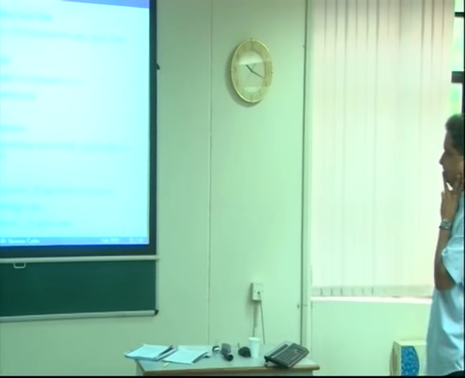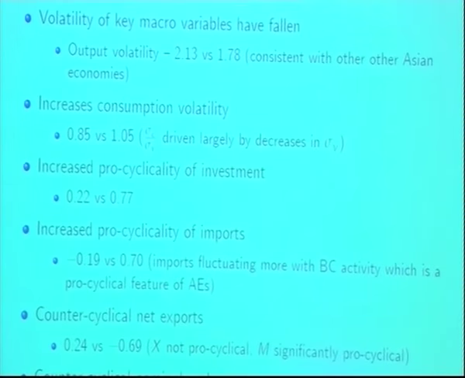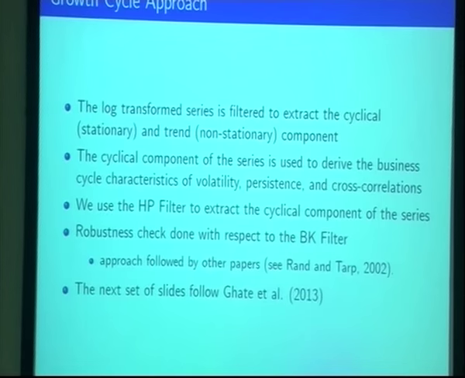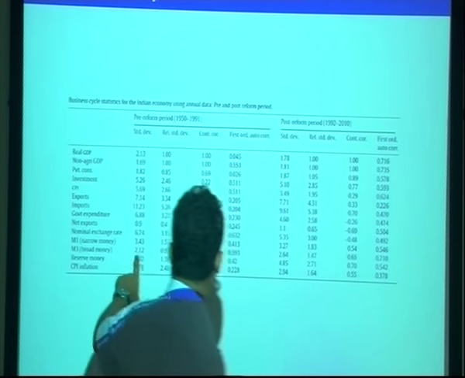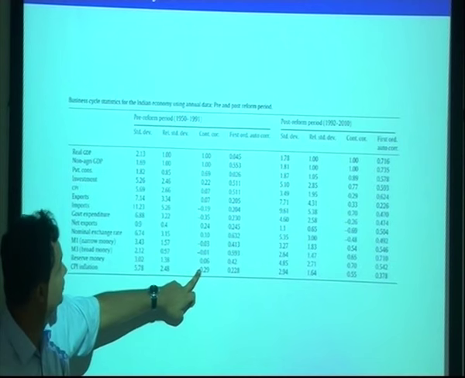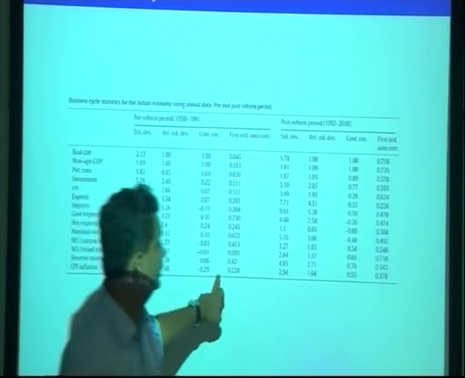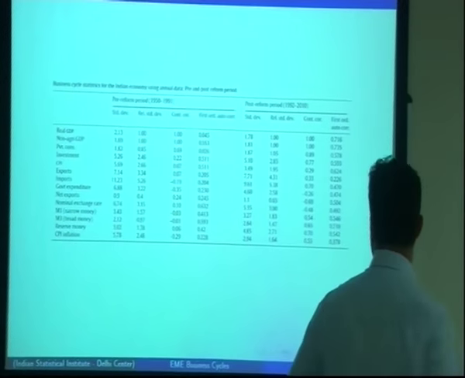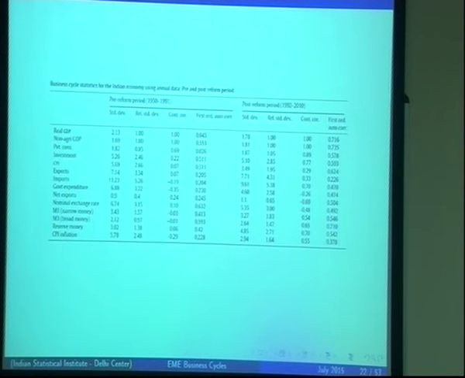Is there any inclusivity about the prices, whether they are procyclical or non-cyclical? Yeah, so we do that. So we get things from the CPI inflation. This suggests that CPI inflation, contemporaneous correlation is negative, right? So you're getting a negative contemporaneous correlation, and over here you're getting a positive contemporaneous correlation.